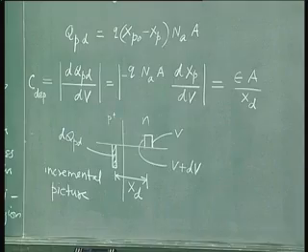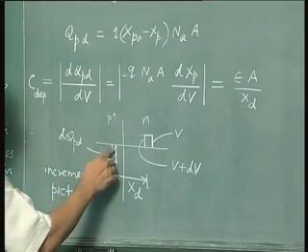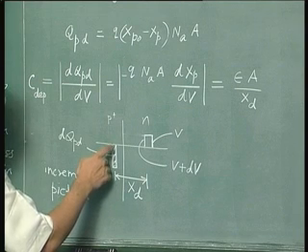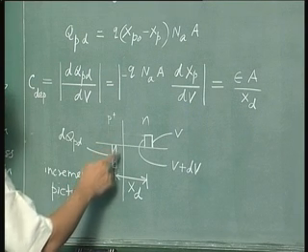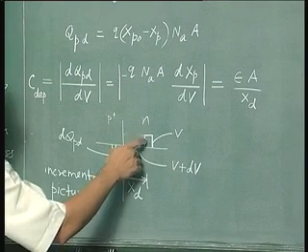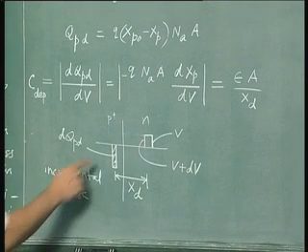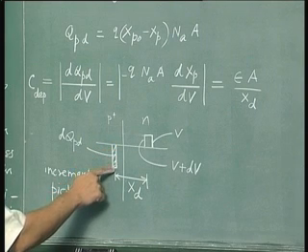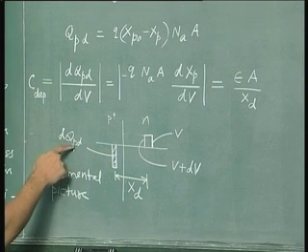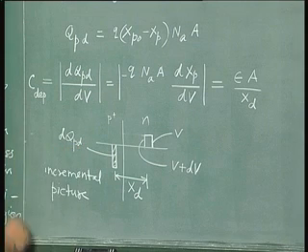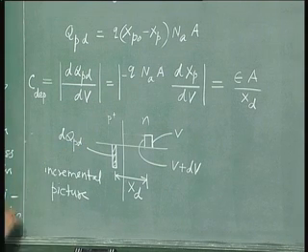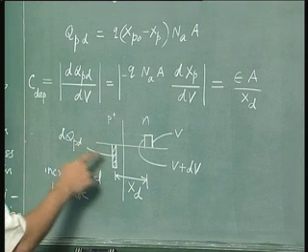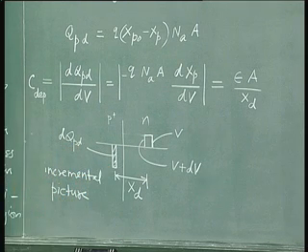Now one clarification, this is the change in the depletion layer charge. So it is shown on a negative side because on the p side the space charge is negative, on the n side the space charge is positive. Now one might wonder how the change in the negative side has been shown as a whole dQpd, the change in the positive charge. Please note that what we are showing is the magnitude of the change in the positive charge. So the negative charge is decreasing in magnitude.